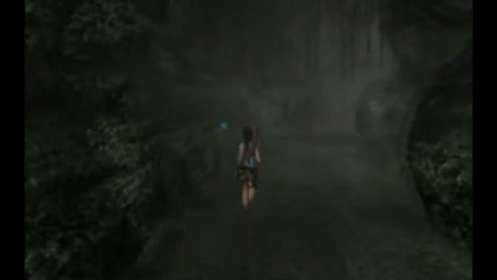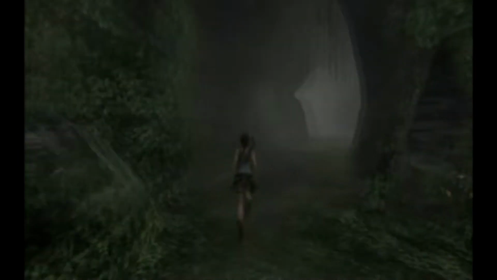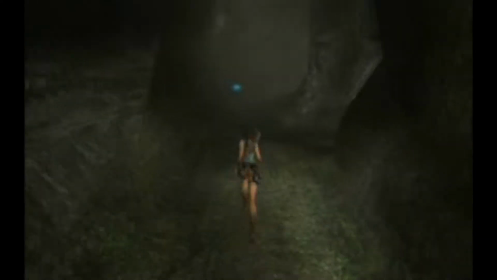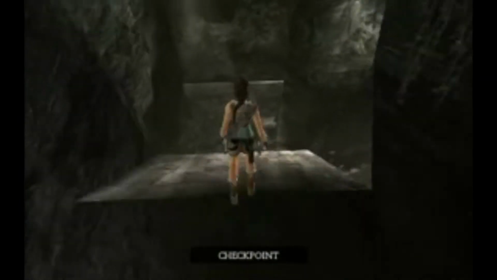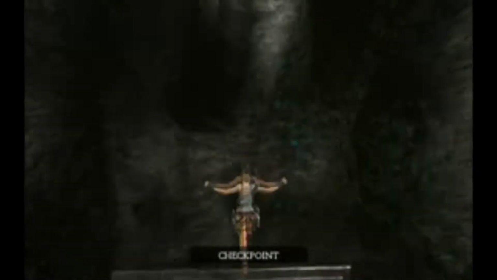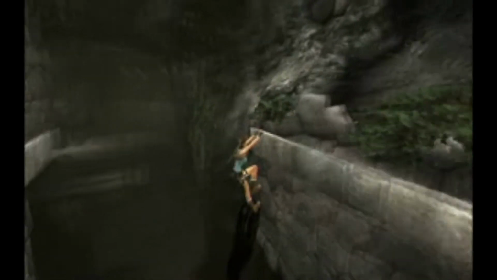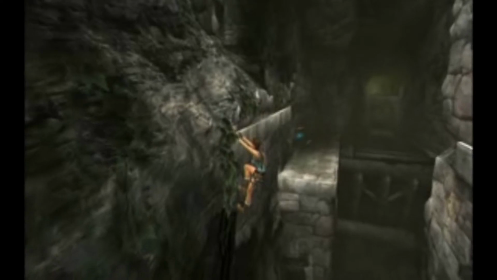Alright, so I believe we got all the artifacts. Yes, we did. I'm just looking over my notes as we go through this hallway. We got both artifacts, and we're going to be getting the relic pretty soon. So, yeah, we're almost done with this level. Yay! This game is going by so fast. We're almost done with it. No, we're not. We still have a bit of a ways to go. Which way do I want to go? I want to go backwards.